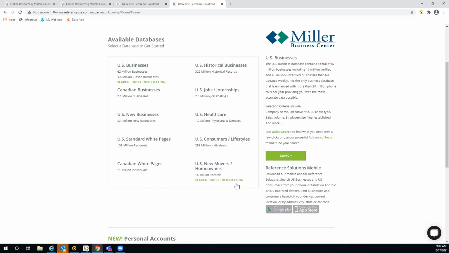What we're doing is we're fully licensed to brush our database up against the national change of address. So we're capturing those new homeowners or new movers through that information. As well, we're learning in some cases about businesses that have moved as well, as you can imagine. So certainly take advantage of any or all of those modules.